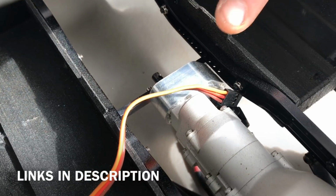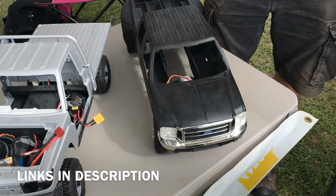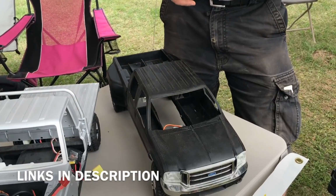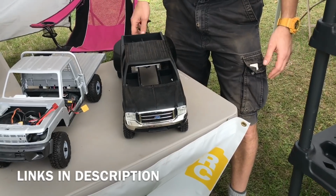So that is the LRT2 transfer case with the LRT2 transmission from GCM. Gotcha. The nice thing about that, I love that transmission setup, because that transfer case includes an 11% overdrive out the front axle. So you get lots of gear reduction, 14-to-1 in the transmission, but you get a little bit of overdrive out front, which helps with the steering, it helps with the climbs. Correct. But it's not so extreme that it creates other issues that you don't want to have, like driveline wear. And it's nice and compact. It's a little bit smaller than the RC four-wheel drive one, so you can fit a little more stuff around it. The RC four-wheel drive setup is very good, but I really like this GCM setup as well.